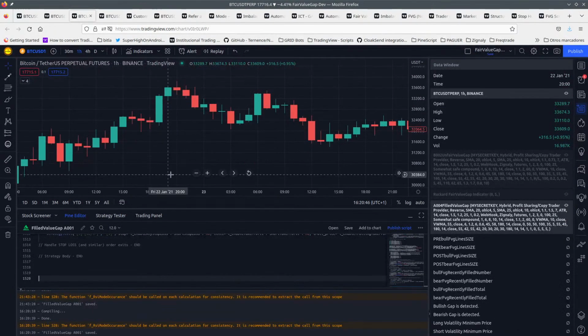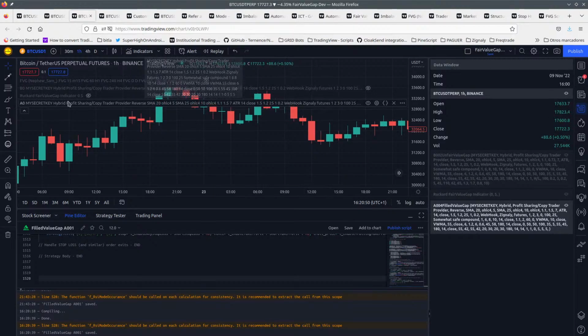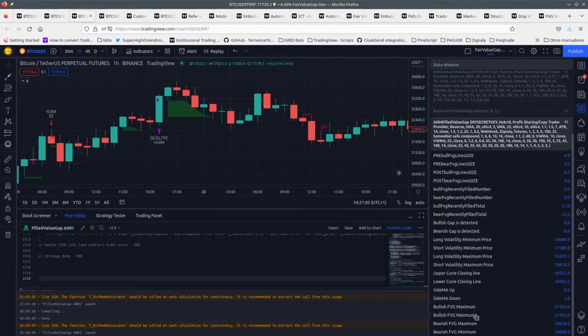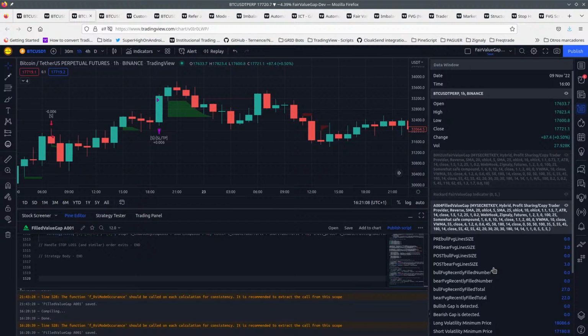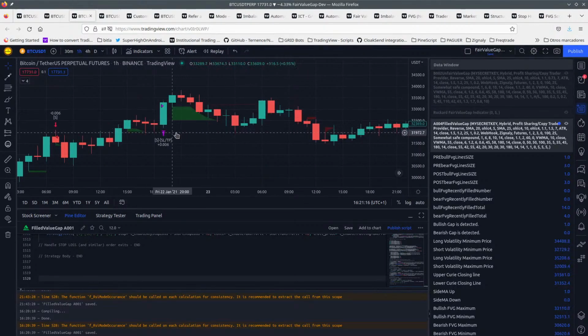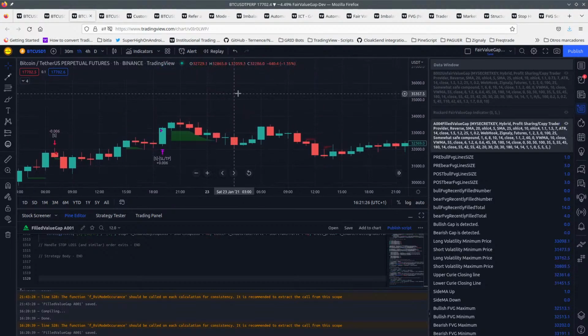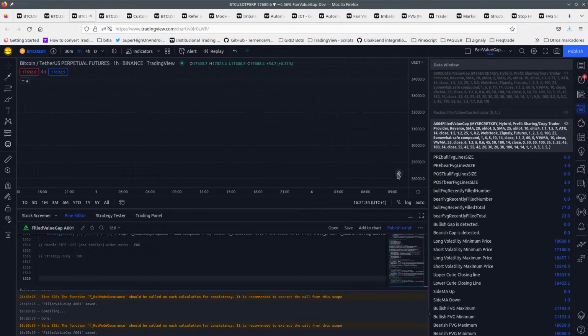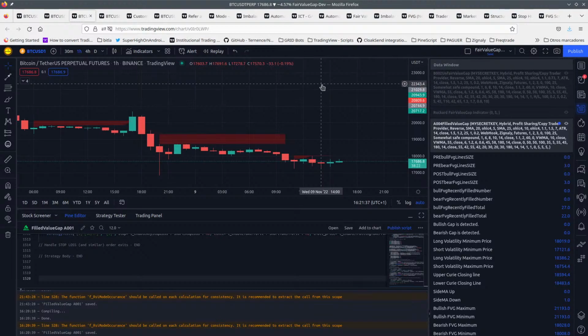Where the hell is this? Okay, it's just doing the calculation. We need to remove some stuff from here. Now we can check here somewhere bullish gap is detected, but this is not what I want to check. I want to check down and up. As you can see, bullish gap is not detected, is it? It's always 0, and here is 1. Where the hell are the arrows? We should see some arrows here. Oh my god. Unless there are too many of them, and that's why you don't see them.